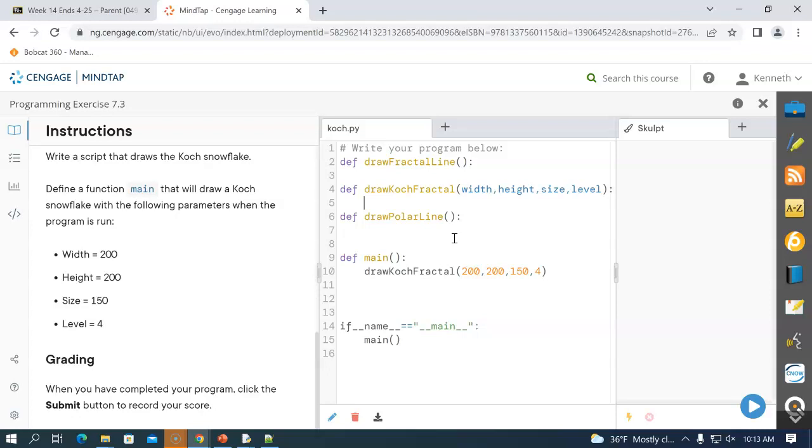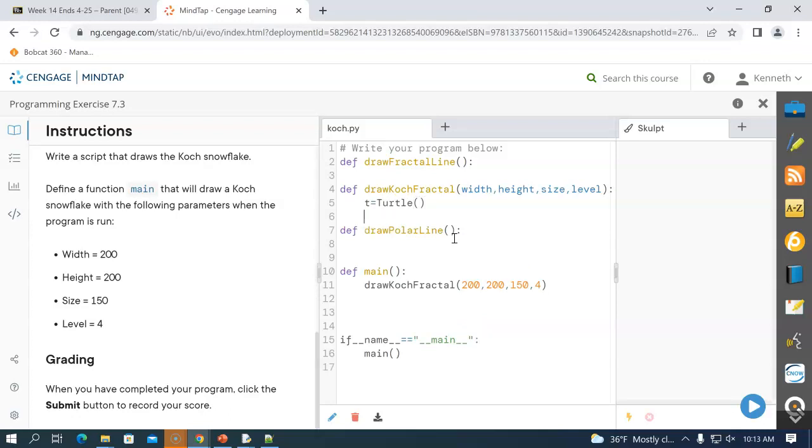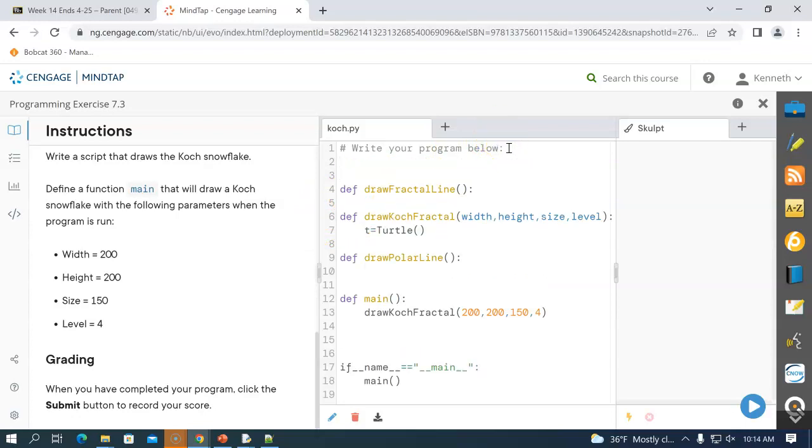So this is where we're going to create a couple of our pieces. So I'm going to call our little turtle function. So t equals turtle. So now I can use that dot notation. Now, really important, if I'm going to use that turtle function up at the very top of my header, I probably need to import that turtle. So I'm going to go look for a file called turtle, and I'm going to import turtle.